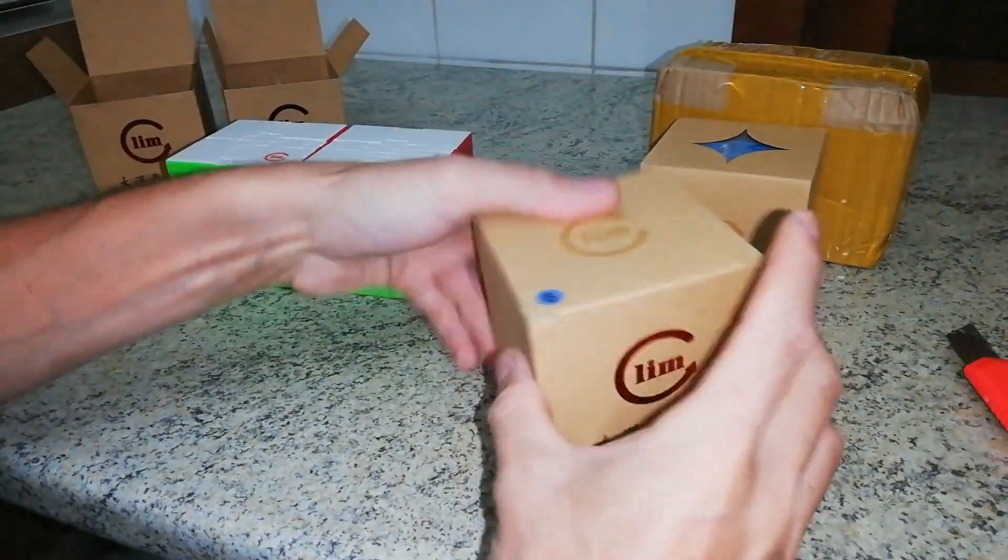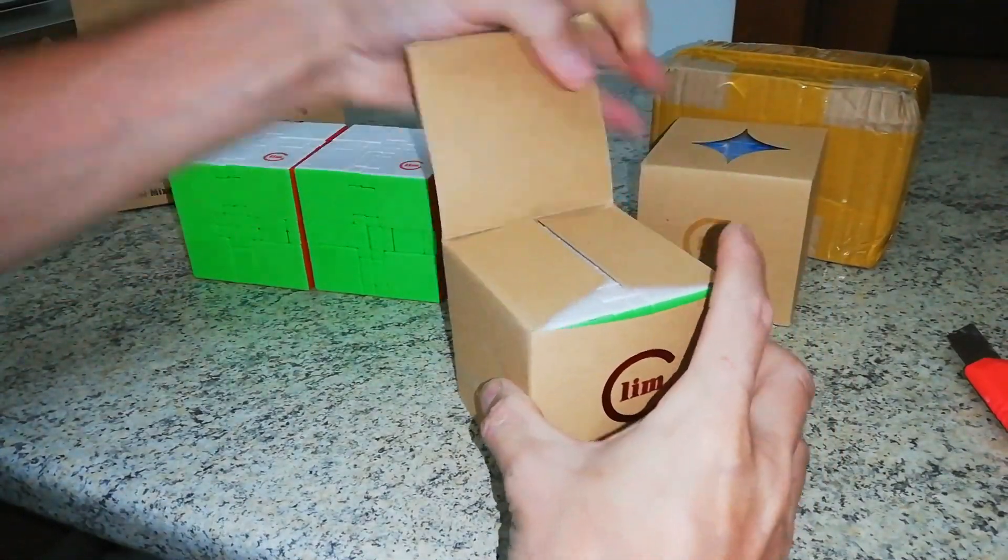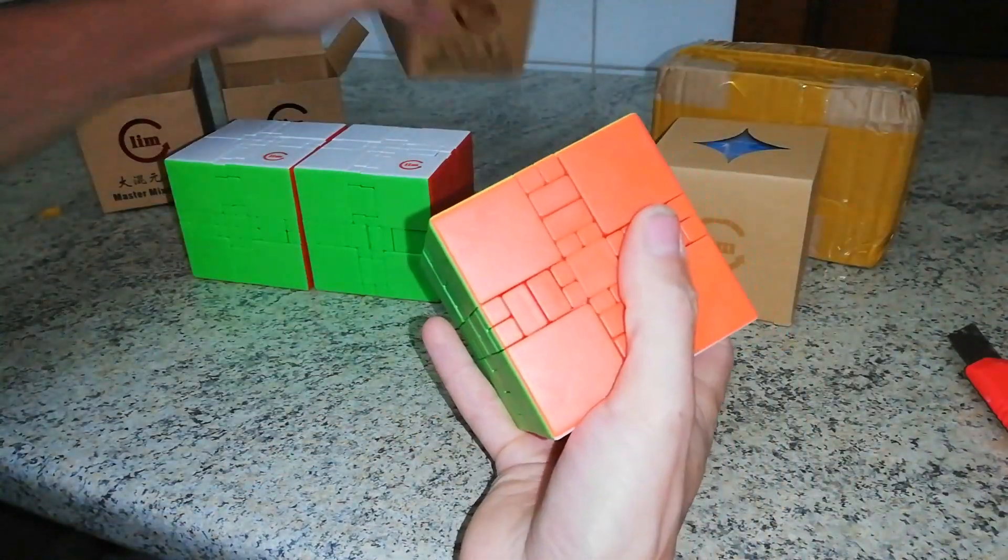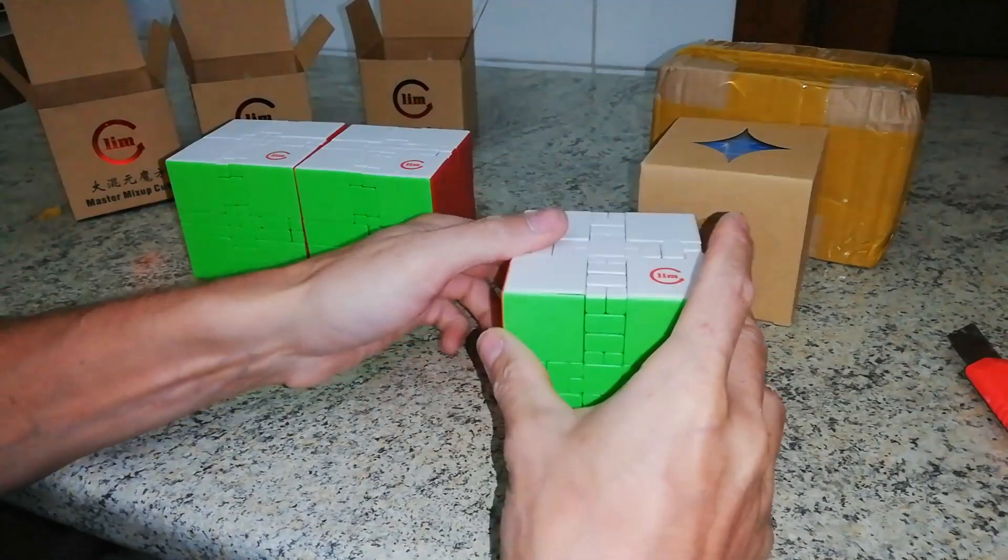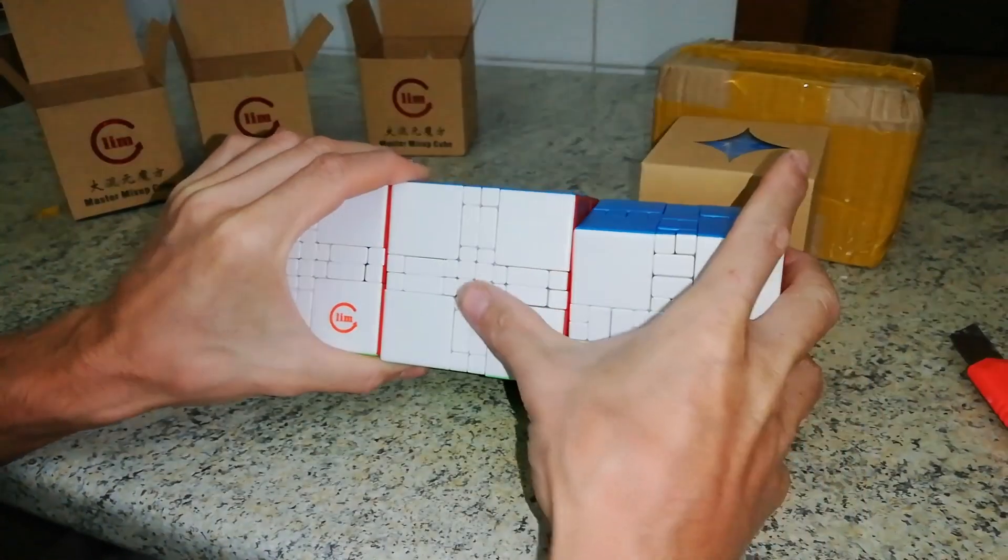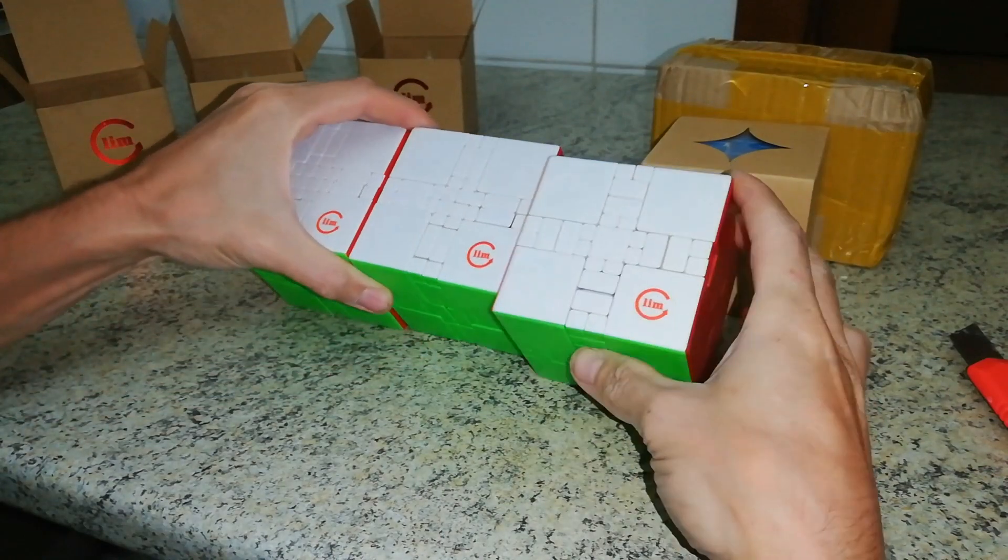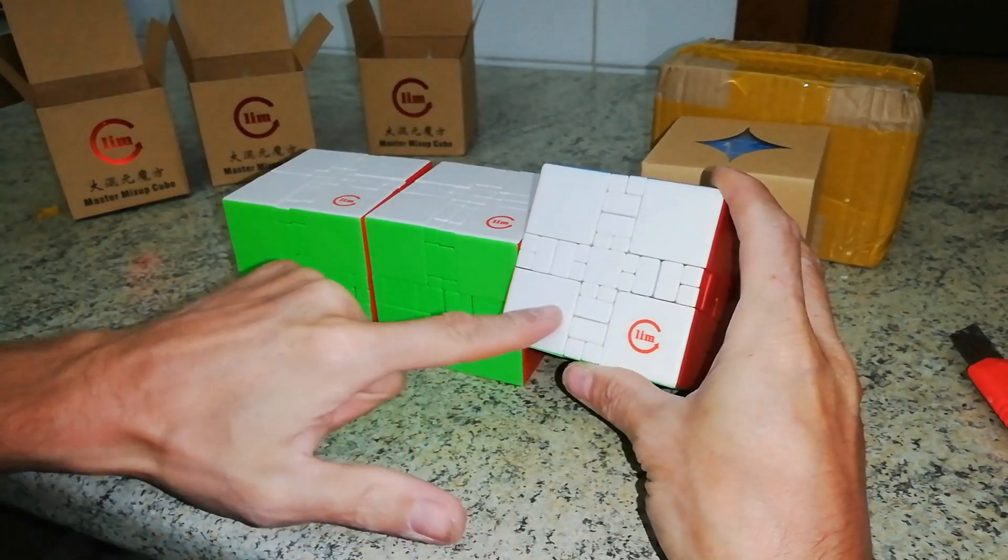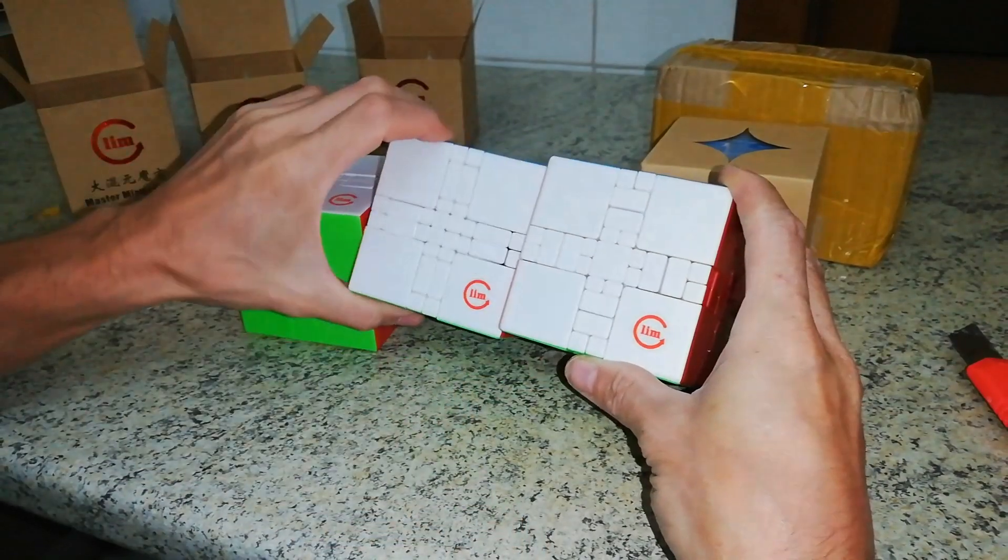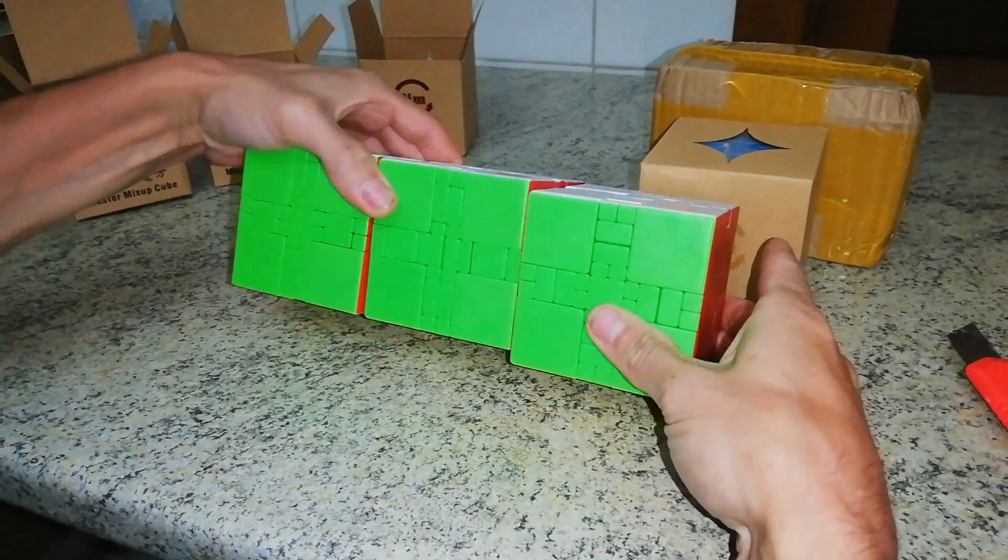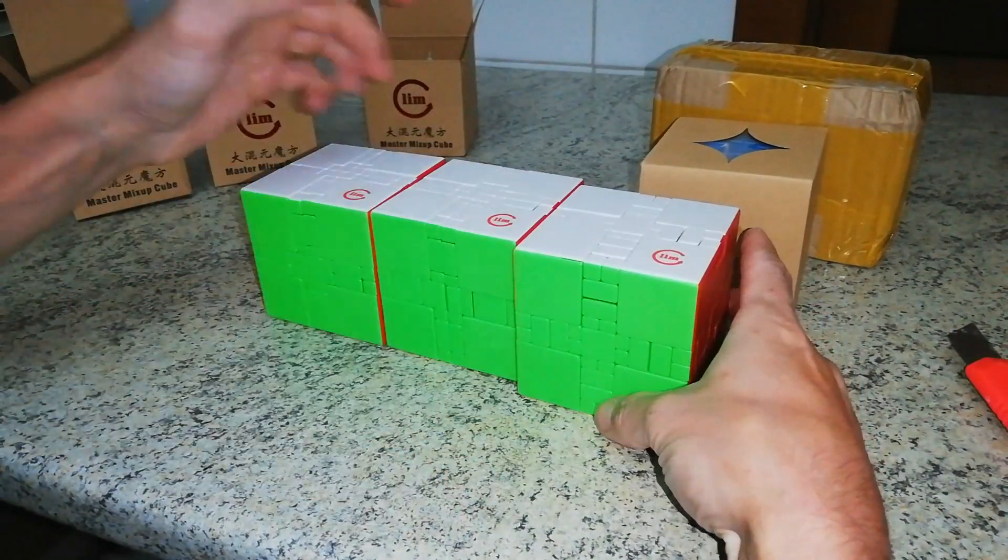Then we want to see the sixth one, that is this one here. In the top we can see the difference between this center and these centers. And we also see that these parts are now in a horizontal line, while in this side they are in vertical.